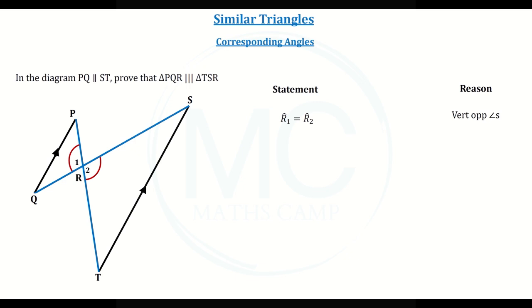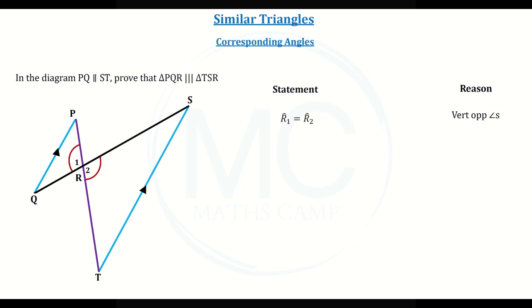The question also tells us that PQ is parallel to ST. So let's make our diagram black again and mark the parallel lines in blue. We know that if we have a pair of parallel lines cut by a transversal line, we can find numerous equal angles. PT cuts both of our parallel lines, so let's mark this line in purple. Now we've created a Z shape, and we know from our previous videos that if we have parallel lines, the angles we create in the Z shape will be equal.